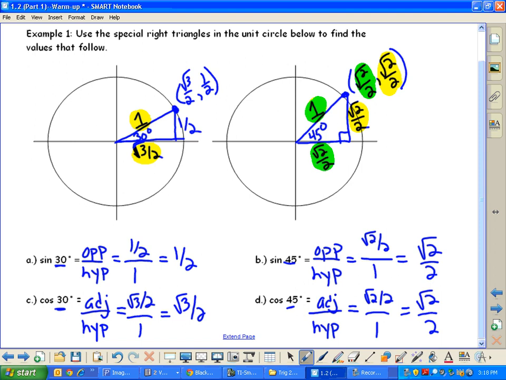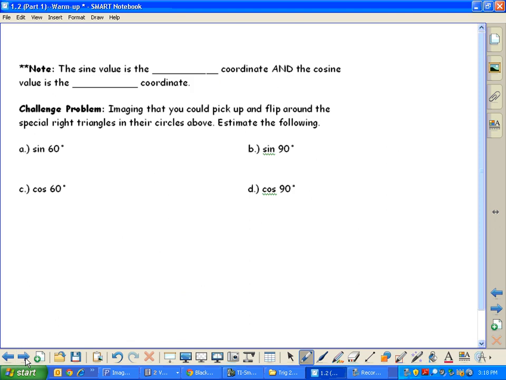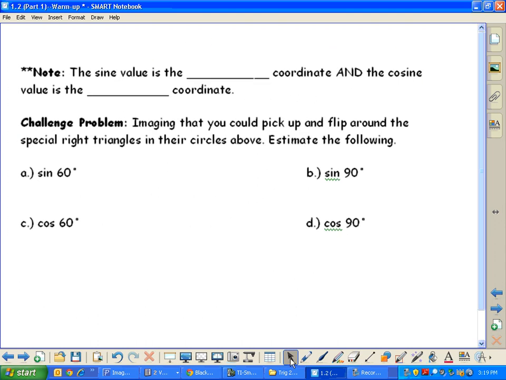So, in a nutshell, here's what I'm trying to get you to understand today. Ultimately, eyes on the prize, the big idea of today's lesson, oops, isn't a green dot. Sorry. It's this. If you want to find the sine value of an angle, you just look for the y coordinate on your unit circle. Oops, the word coordinate's already there. You look for the y coordinate. And your cosine value of an angle is just your x coordinate. So if you're able to get that out of today's lesson, that is awesome.